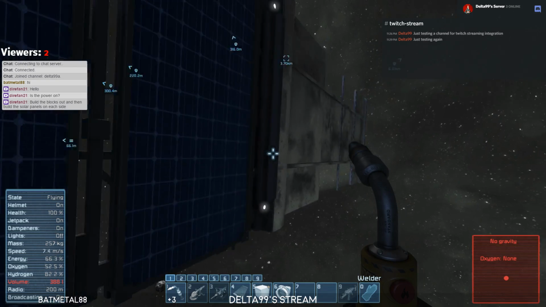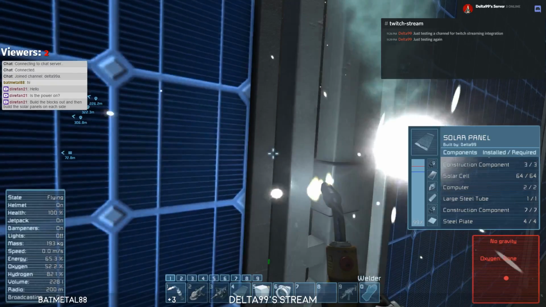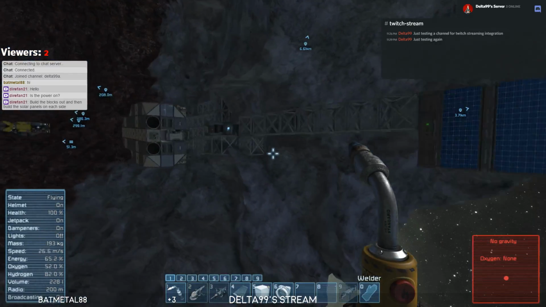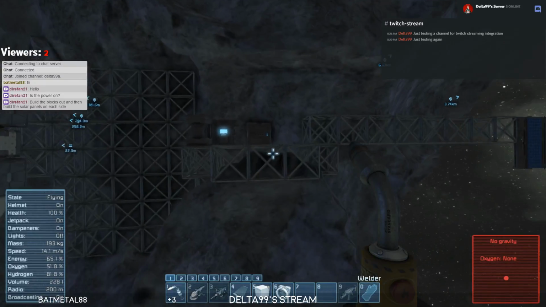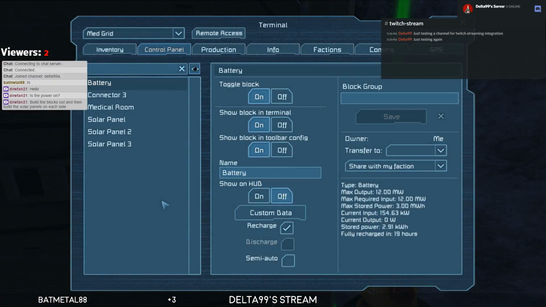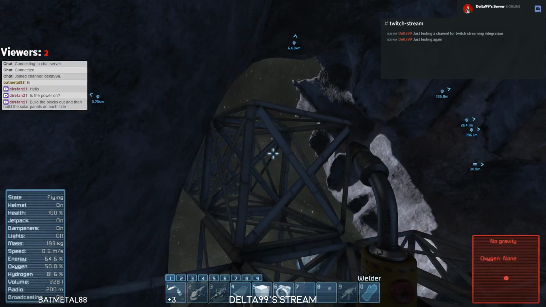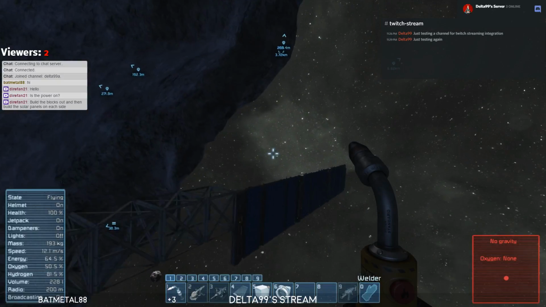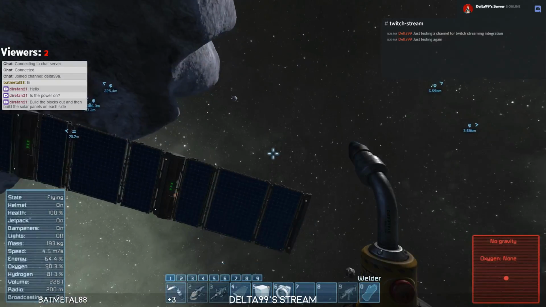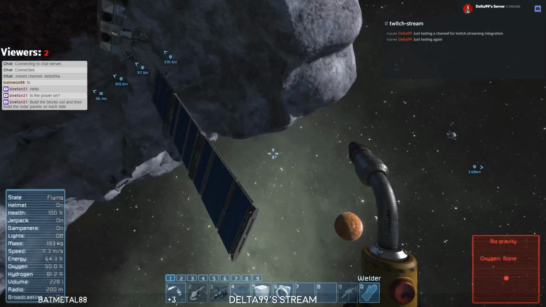How's my oxygen and everything doing? Not bad. Alright. That should help with the battery situation. Maybe. Yeah, at least we're getting 155. Solar panels are starting to bring in more power. Guess I should really just keep building them out. Question is, do I build up this way or just keep building out?